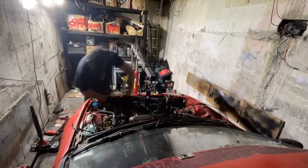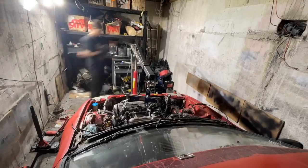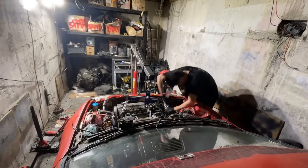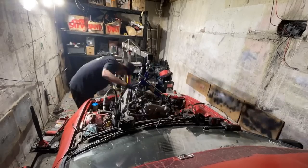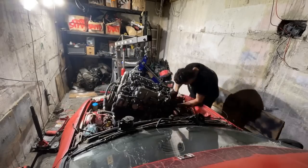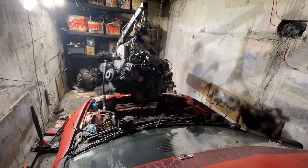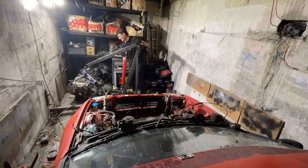So here you can see we've got our cheap marketplace engine hoist attached to the engine, as well as this little cradle thingy. And then basically you just got to take out the engine mounts and then tilt it at an angle and then lift it up and out of the car. So just like that, the engine is now out of the EG.